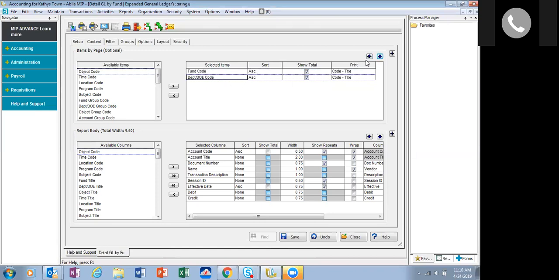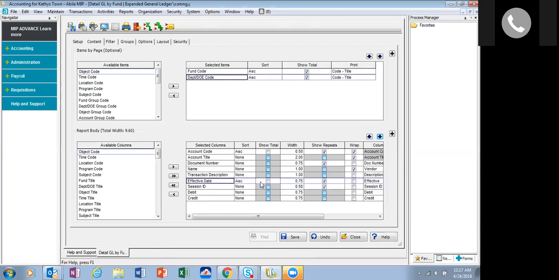Okay, it probably becomes more important in the lower right-hand grid, where as you're selecting additional fields or columns of data to be included on the report, when you select a value, it always puts it at the end of the list. But you can always take that item and say, you know what, I really don't want the effective date to appear after the session ID. You can simply use the arrow keys up or down, and it's going to move the placement of that data on the report, so it gives you a lot of wiggle room as far as designing your report.